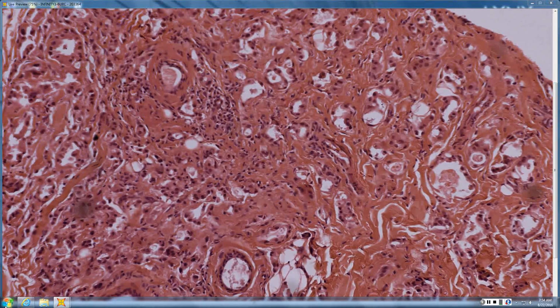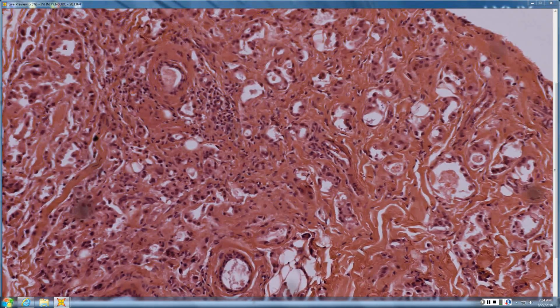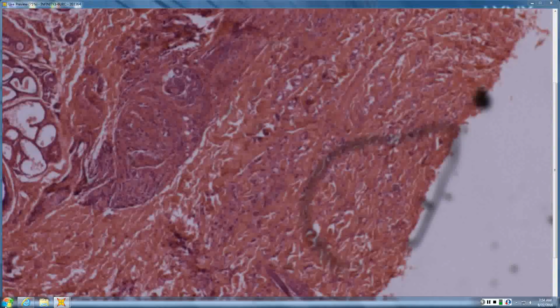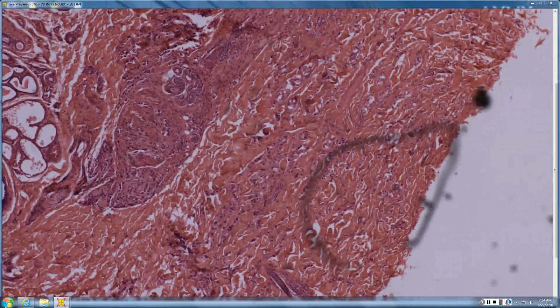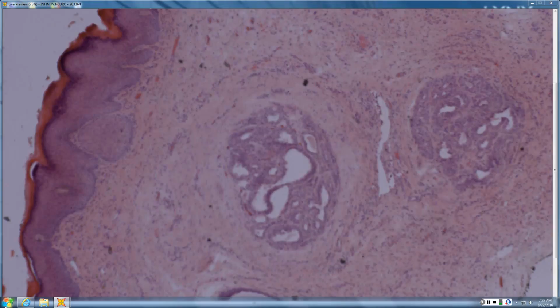I think we need some stain. Yeah, but there are two possibilities. One is it's a primary apocrine carcinoma, which can happen, which is what this turned out to be. The other is the tail of the breast goes up into the axilla. So this is either carcinoma of the axillary tail of the breast tissue, or it's a primary apocrine carcinoma. It almost doesn't matter because breast carcinoma is an apocrine carcinoma. So whether it's primary in the apocrine glands or whether it's primary breast, the behavior is pretty similar. Do stains help at all in this? Not really, because breast is apocrine. They stain pretty much the same.